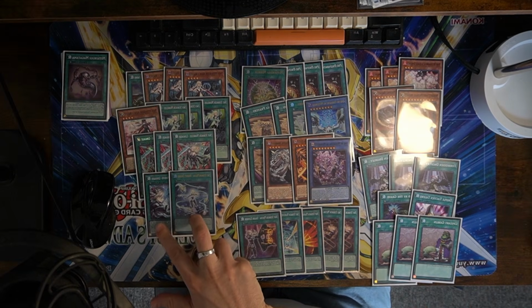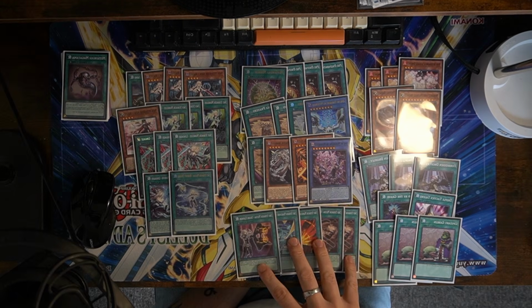Linkage is the same thing. You just have to play 1 Hornet and 1 Lemnis Gate. And then I have 5 extra non-engine cards essentially.